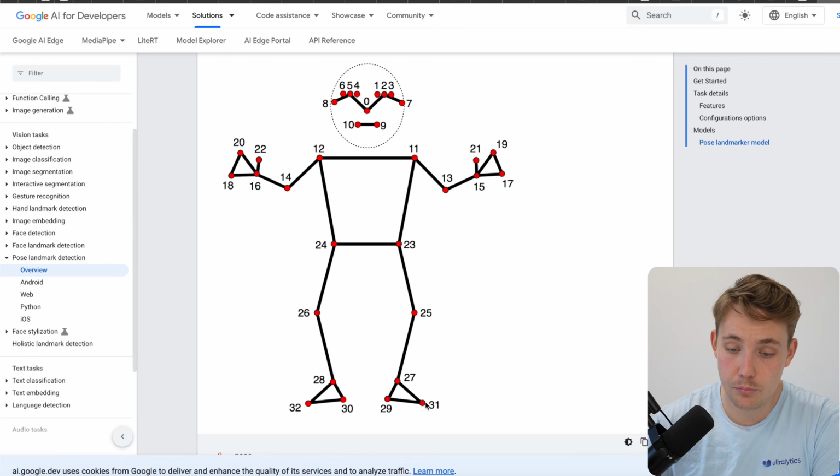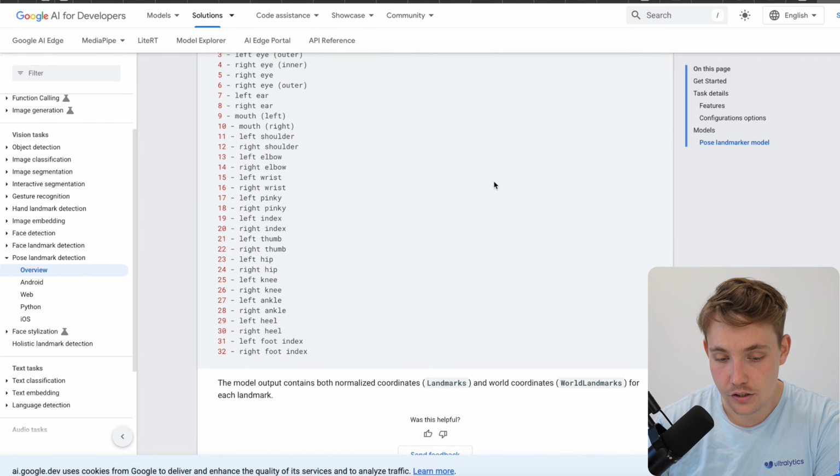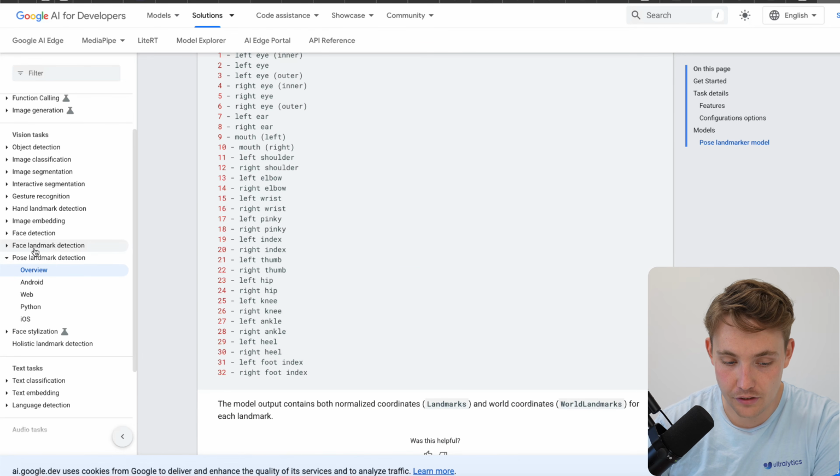They have very similar key points here as well. They have more key points, especially for the head, but also the fingers, or at least some key points in the hands. They also have tons of other things, like face landmark detection, all of that, but now we're comparing pose estimation.